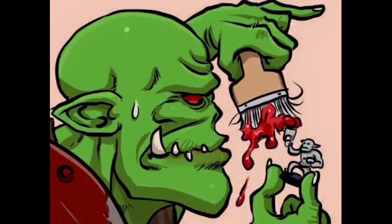Miniature painting. Specifically, we're going to have a look at how to quickly go through a mob of orcs in one painting session. Yes, it's very possible to do, and to do it in a very short amount of time.